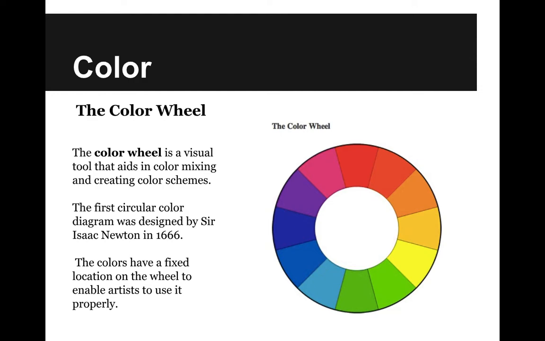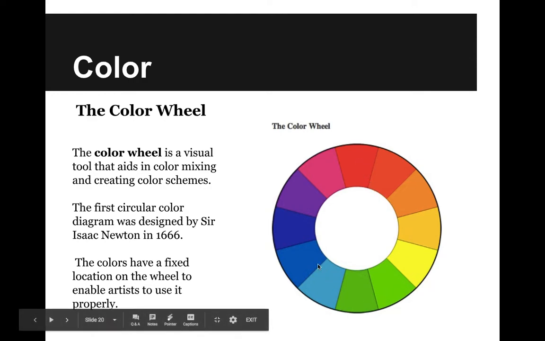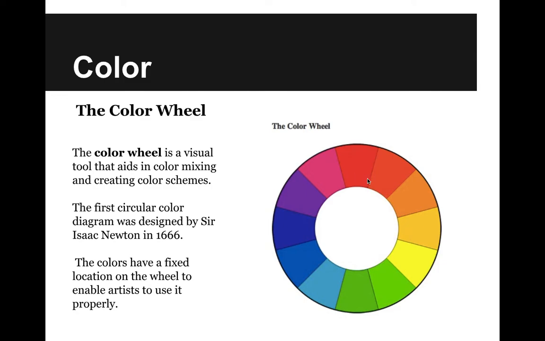All right. On page 4 of your notes, there is the last thing from this slide, and something really important to know because you're going to need to use it on the test. The colors have a fixed location on the color wheel, and that simply means that they have a space on the color wheel where they have to be in the correct order. So red is always going to be next to orange. Okay, and red's always going to be next to purple, because orange has to be between red and yellow to make sure that we know how to mix colors.